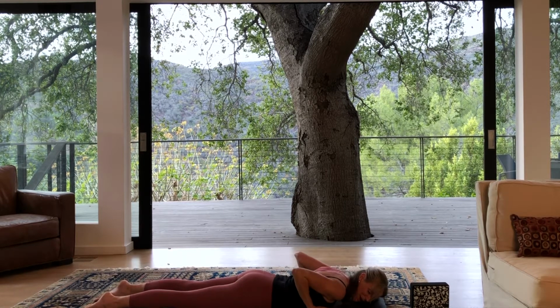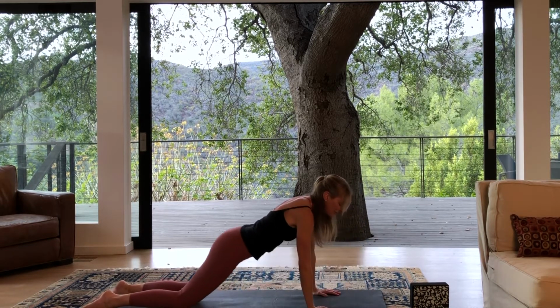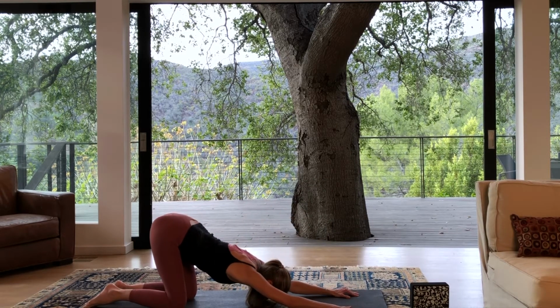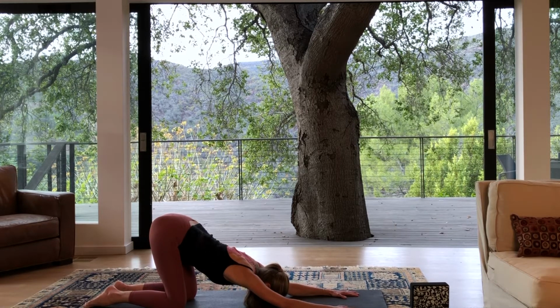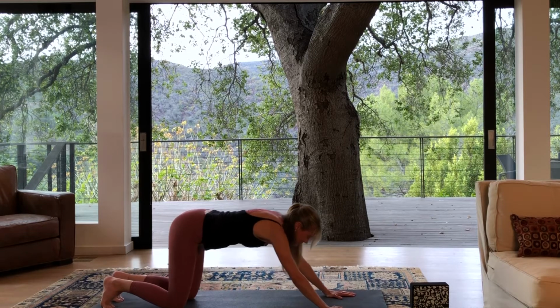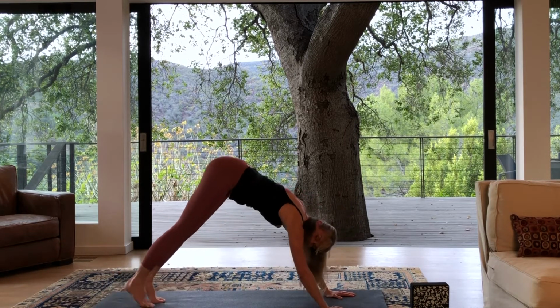Now we're going to stretch it back out. We're going to press ourselves back up onto hands and knees. Walk our hands up. Melt our head down. Lift our hips into a high child's pose. Taking a breath here. Inhale and exhale. And then go ahead and plant the hands, tuck the toes, lift the hips right back to our down dog.